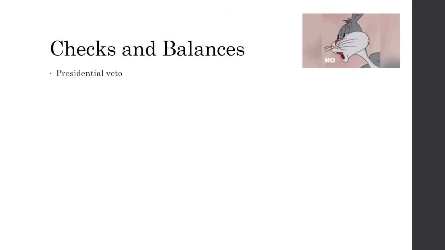So some examples include presidential veto. So if the president of Nigeria is given a law to sign that was passed by the legislator, they can veto it and say, no, we can't pass this. It wouldn't follow the Constitution, or it wouldn't be supporting the well-being of the country. So they could check the power of the legislator that way.